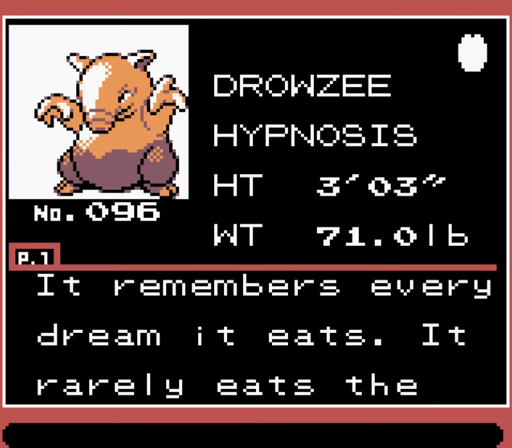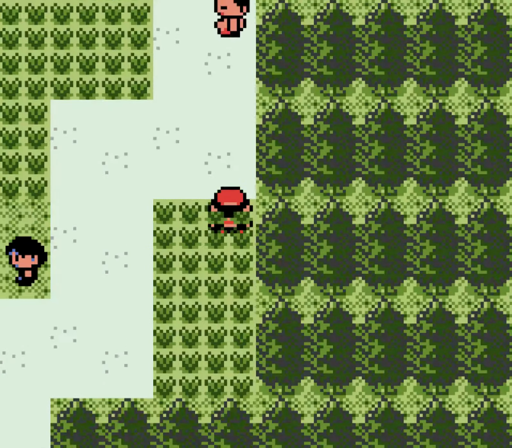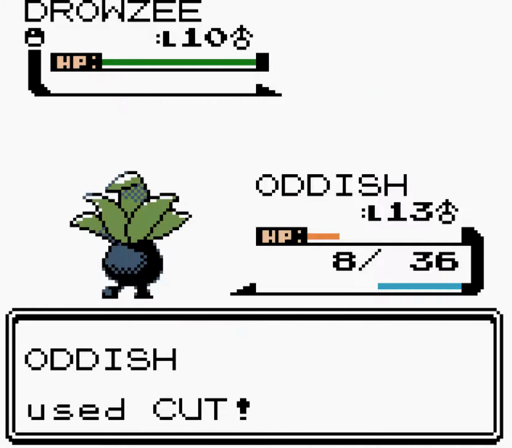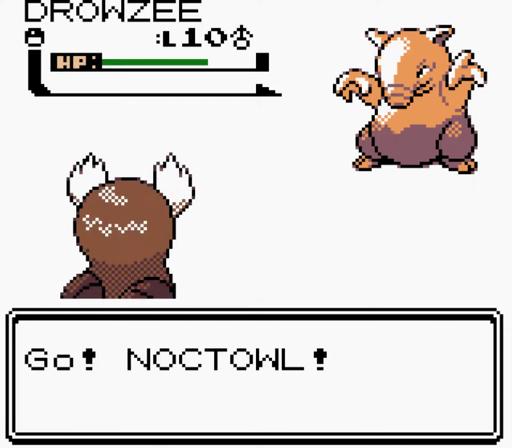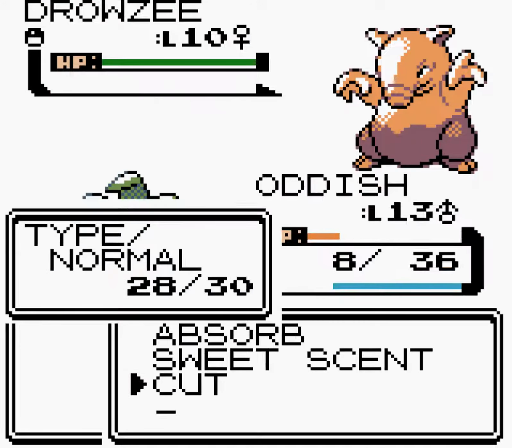It remembers every dream it eats. It rarely eats the dreams of adults because children's are much tastier. Well, who knew? Who knew that children's dreams would? And obviously it stops me from using the only attack I can, pretty much. Lots of Drowzee around here, which is pretty cool.